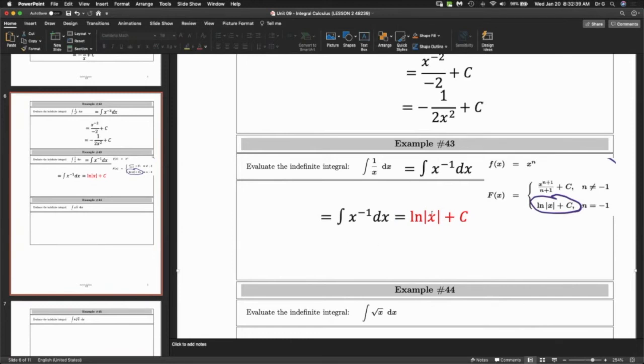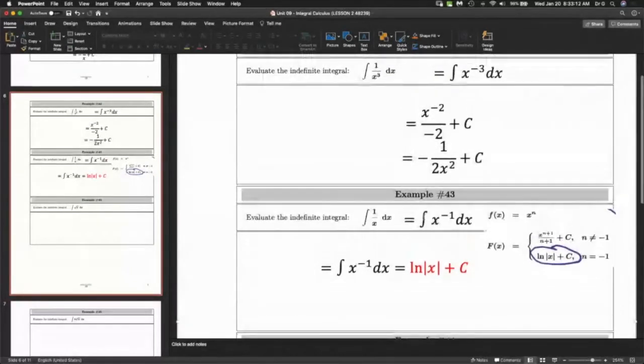So why is it ln? It has to do with derivatives. Although we did not cover the derivative of ln in the fall, the derivative of ln x is 1 over x. And the reason there's an absolute value has to do with the domain of 1 over x. If this ln x did not have an absolute value, the domains would not match, and then there would be a problem. So we're not going to go there, but anyway, you need an absolute value.